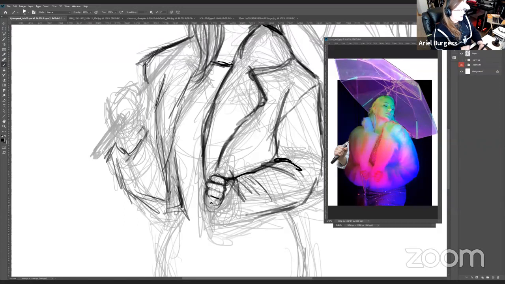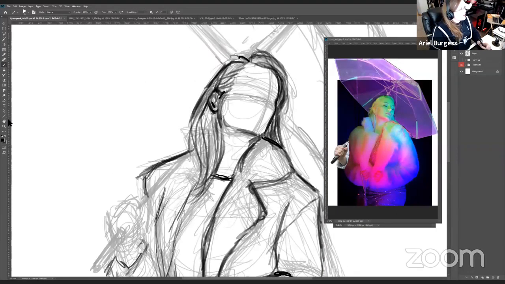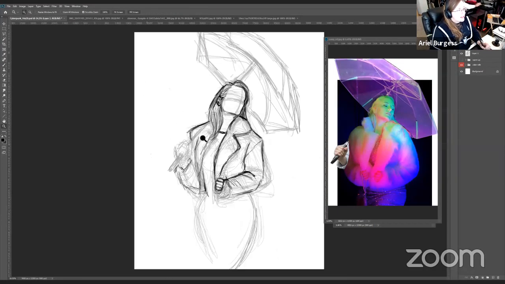So I'll probably go to those in a moment just to show you so I don't take forever. I'll probably clean up those lines. So that's kind of how I start.